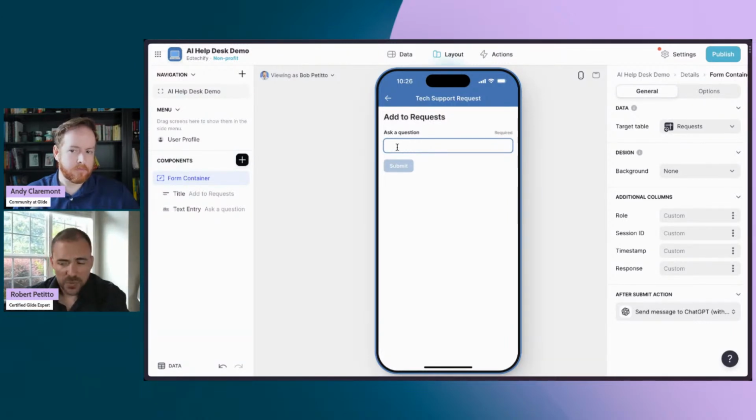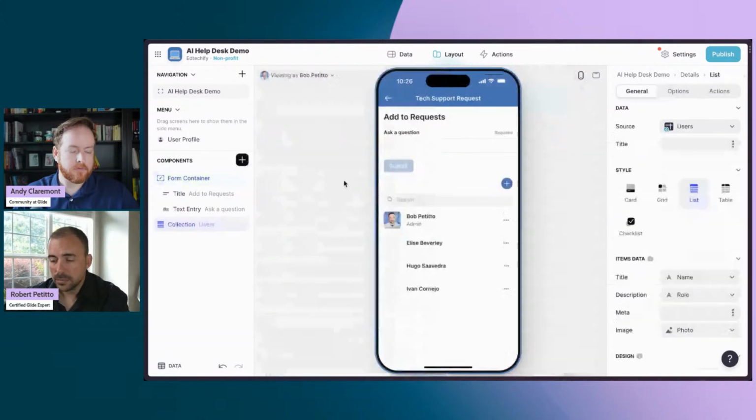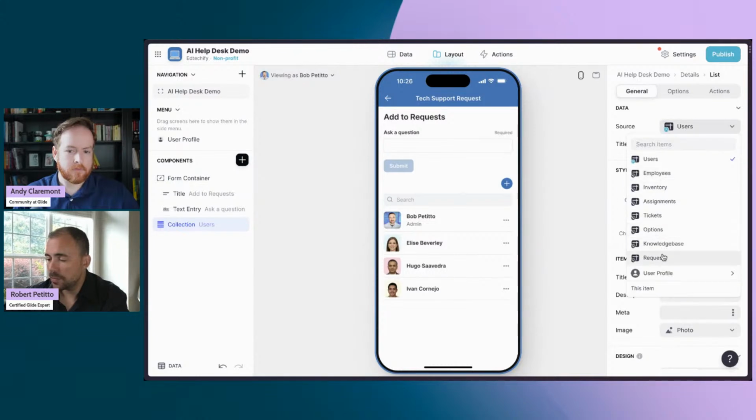There's a couple of ways we can do this. One way could just be to list out the questions and the answers underneath this little question box here. I'll show you what that looks like. So if we were to do maybe a collection of a list like this, and our list is going to point to our requests.